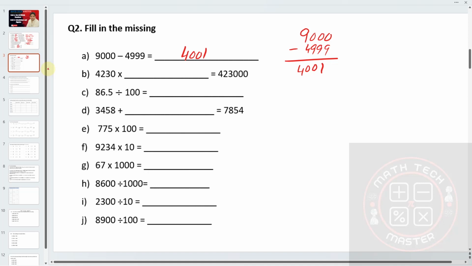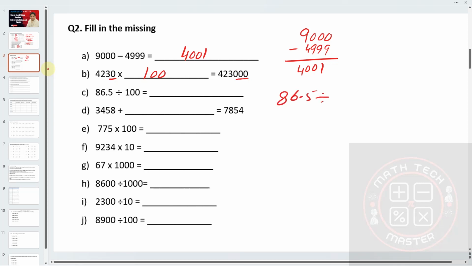Which number do we multiply 4,230 by to get 420,030? We can simply find the number by looking at the answer. In the answer there are three zeros at the end, but in the question there was only one. So we know that whenever we multiply any number by 10, 100 or 1000, the zeros get extended, we add that many zeros. So in this case there is a difference of 2 zeros, so it means it was multiplied by 100.